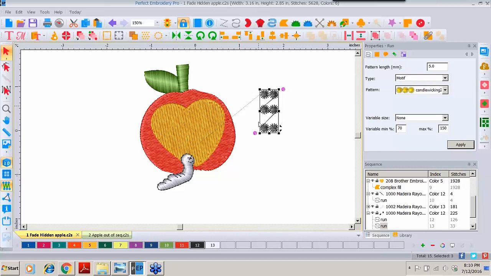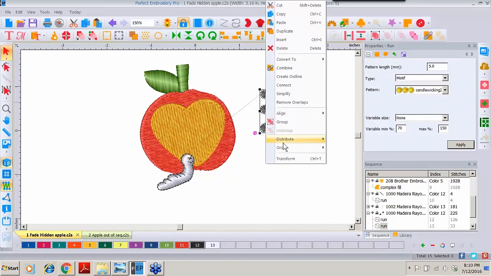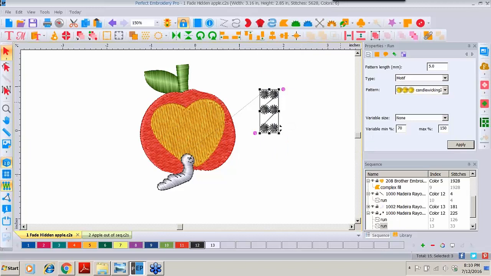And here's another shortcut. Because I have more than one item selected, we have 3 items selected, I'm going to right-click within, and I am given this option right here, Distribute. You don't see it if you only have 2 things selected, but here we have Distribute, and I'm going to choose Vertical. And did you notice that the middle one went down a little bit? What Distribute does vertically is give me even spacing above and below the middle. It's based on the top highest one and the bottom lowest one, and it sizes those in between.